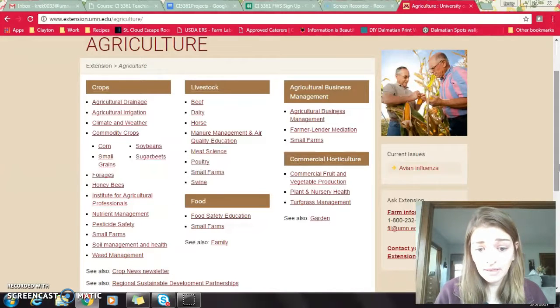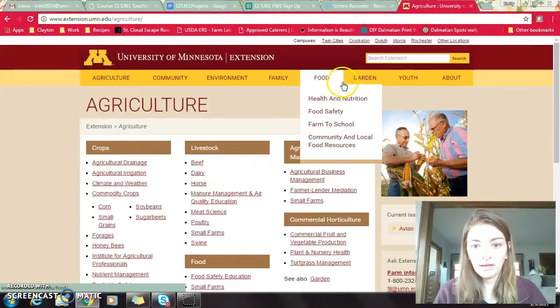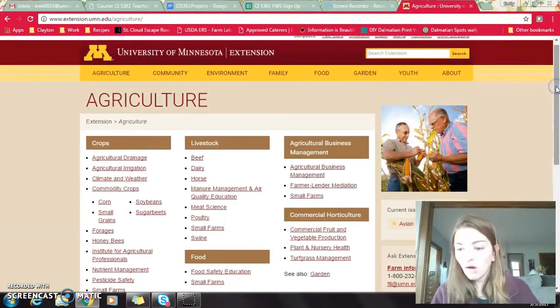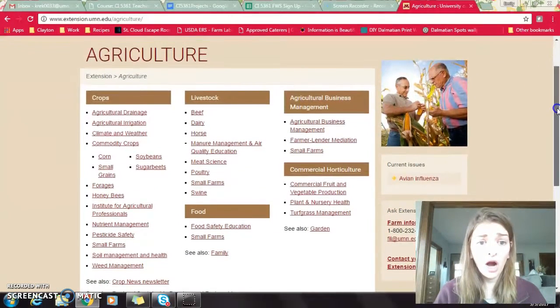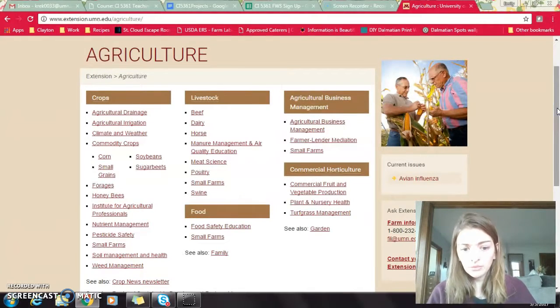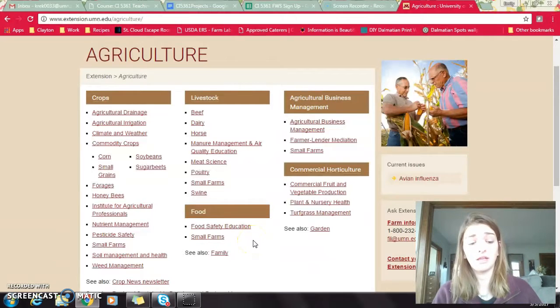One thing I will mention: under food, we have a food section in agriculture, the food safety education. If you were to come back up to the top yellow ribbon, you can also get to it from the food tab, right? Some people are going to come in knowing, I need some food safety stuff, so they might come right to food. But we might also have vegetable farmers who go, well, I need agriculture because I'm a farmer, but what they're really looking for is food safety. Then they can still find it under this page. I think it's really useful because we all use different thought pathways to find things, and that's why we link it in several different areas on the page.